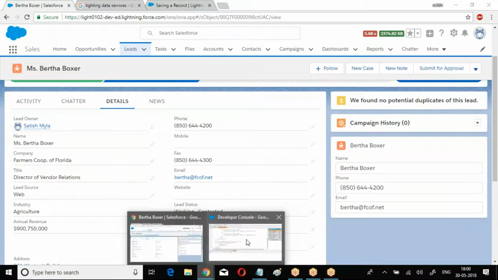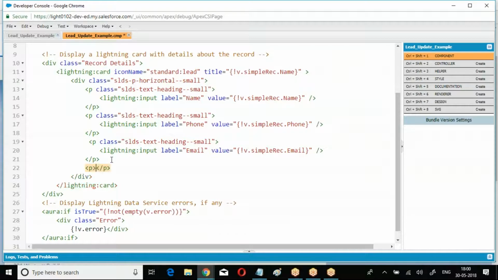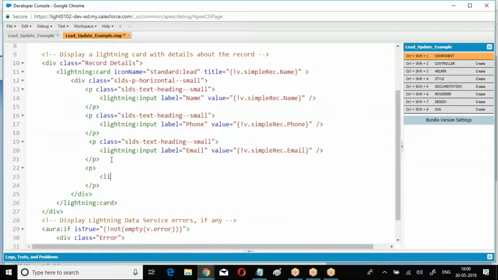If you want to update the data, first we are supposed to create a button. How do you create a button? Button, label submit, on click, c dot. So I create a button.